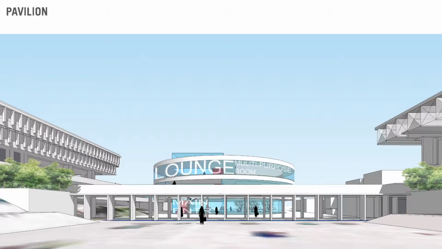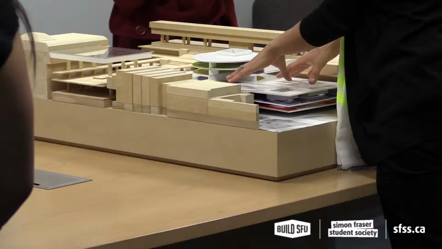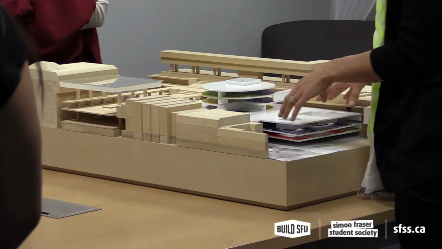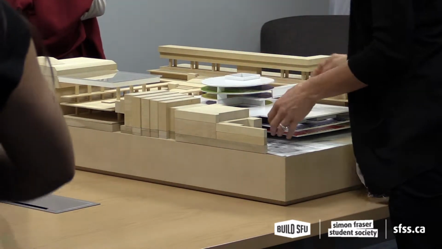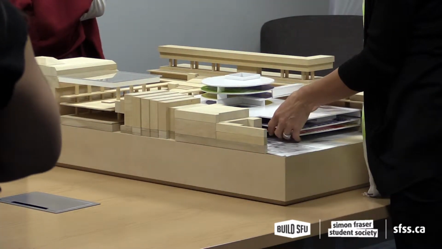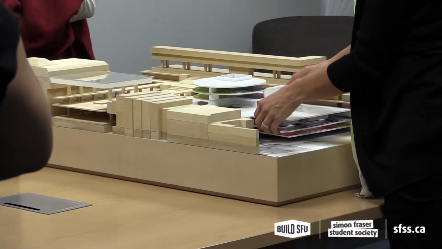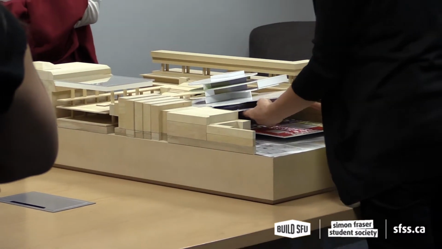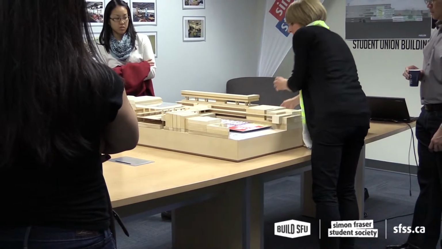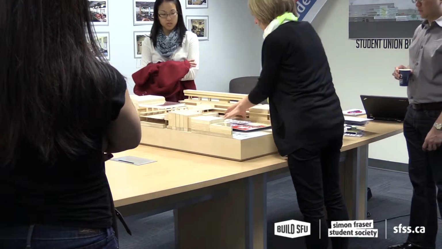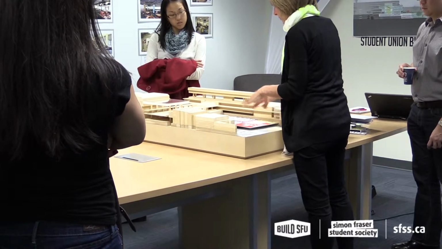The idea is that there's a volume up here and there's a volume of space, or a building, or an amount of space below. Because we've created some kind of mass right here, it drives a lot of program into the lower 2 floors. And this is the one scheme that actually has program on the bottom floor on level 8. So just walking through this stacking diagram, which might help to visualize.